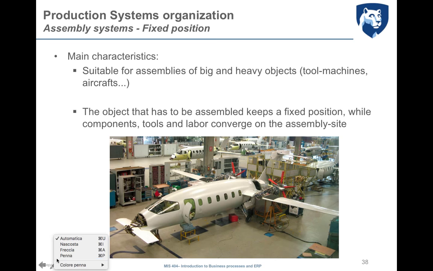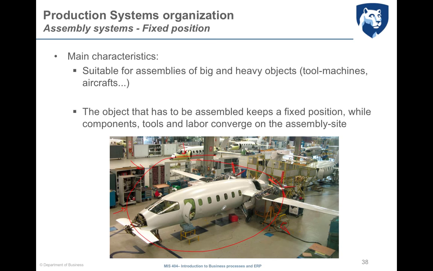And you can see here the example of how an aircraft is made. It is fixed in its position, and all the human resources, all the capital, all the materials are brought into the space where the aircraft is stored in order to assemble it and make the final configuration. This is very helpful because it brings high system flexibility, because it helps to introduce new products. Introducing a new product is very easy because you just have to bring different resources into the space where you want to build the product, but also to obtain product customization, because it's just a matter of using different material according to the product we are assembling.